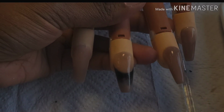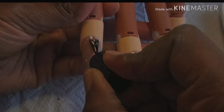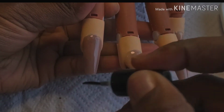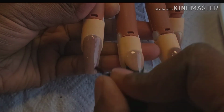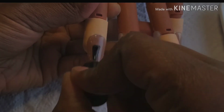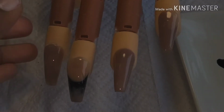So going in on all of these nails again with that top coat, and it's just so shiny and pretty. Like the ombre nail, I can see it start coming through already. I was loving the shimmer that I was getting from just the straight clear top coat on these nails. Like I said, there were these little specks of glossy glitters in there, but they weren't so overpowering that you could actually see it on camera. You have to be in person to see it. And it was just absolutely beautiful at this point. You can probably see little specks as I'm moving the nail.